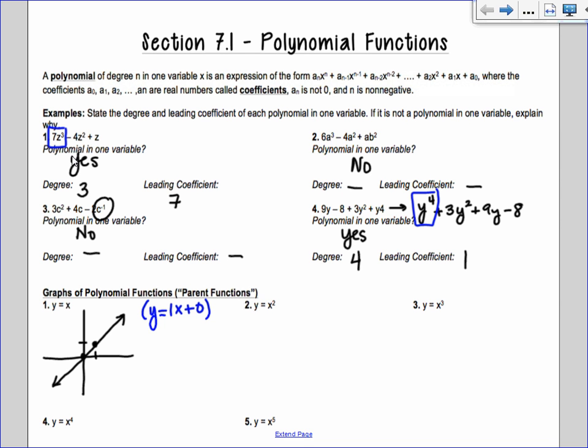So if I have y equals x squared, we've talked about that before. You could do a little t-table if you get stuck, but we know what it looks like. It goes through 0, 0. We have 1, 1. We have 2, 4. We have negative 1, 1, negative 2, 4, right? We've graphed this a million times in the last chapter.